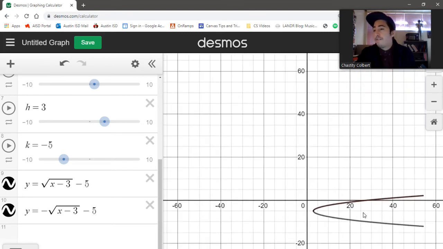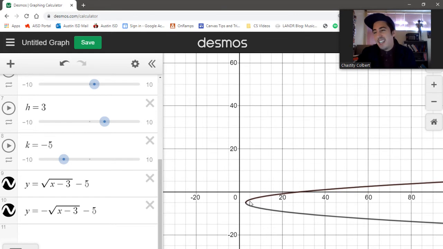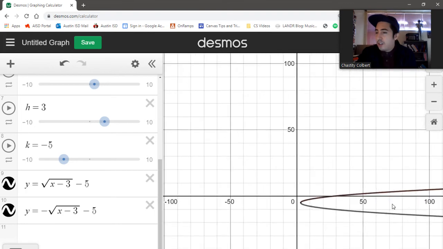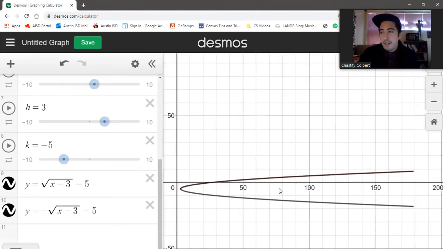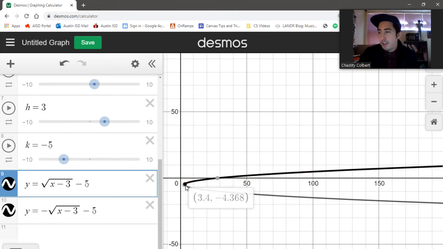I mean, the square root function, I don't know if you could say it includes the bottom. It depends how you think about the function, because now this isn't a function, but I would include it. I would say the domain is, again, from 3. 3 is the lowest value, all the way up there. You can keep going forever. And yeah, the range is all real numbers. That's right.